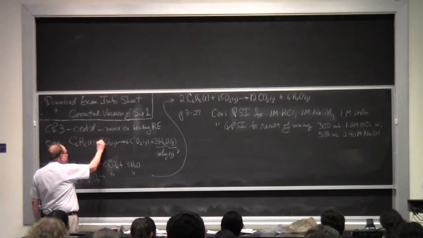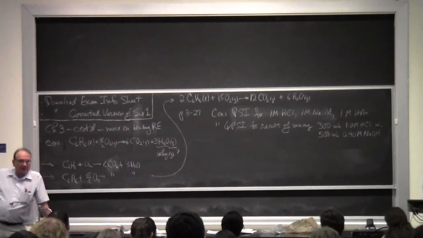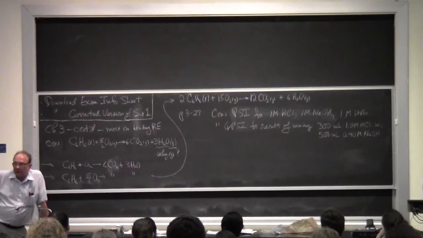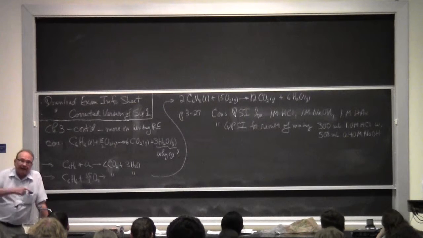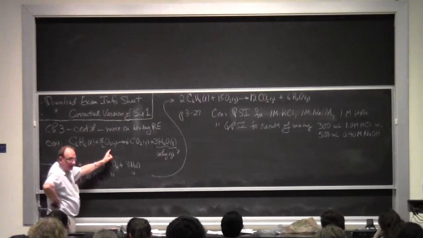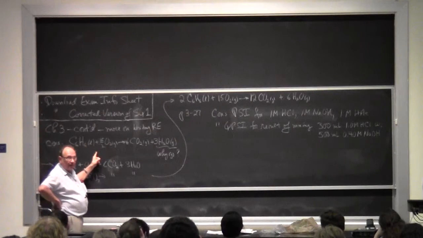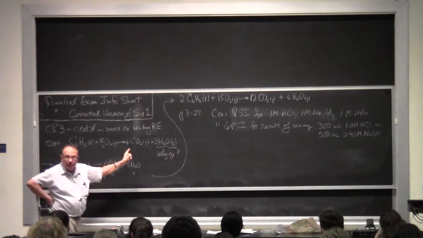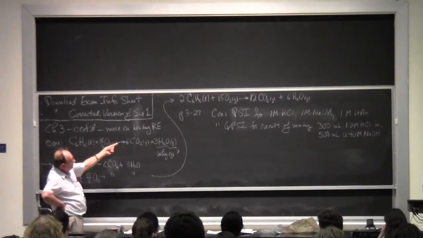But likely you've already recognized that if at all possible, we do not like fractional coefficients, even though it's a perfectly legitimate equation. There's nothing wrong with that. And when we go into chapter 6, you'll see on occasion we have to use fractional coefficients. But more on that then, not now. For now, we'll take any equation like this, which has fractional coefficients, and multiply by the number required to convert these coefficients to strictly whole numbers. Here's the only fraction, multiply by 2, and this fraction disappears, and I get that.